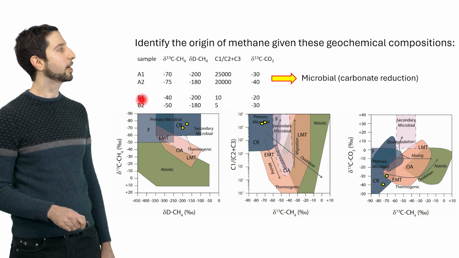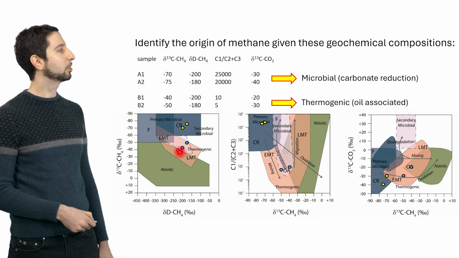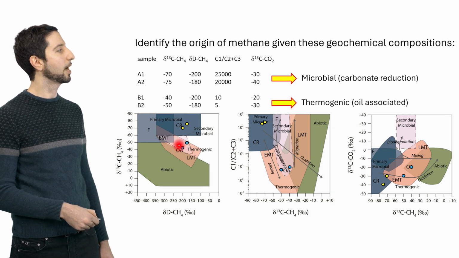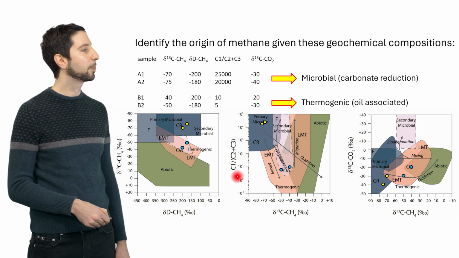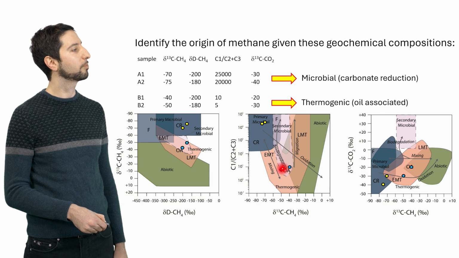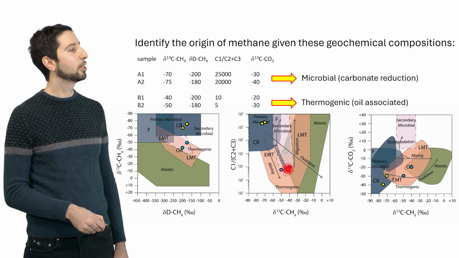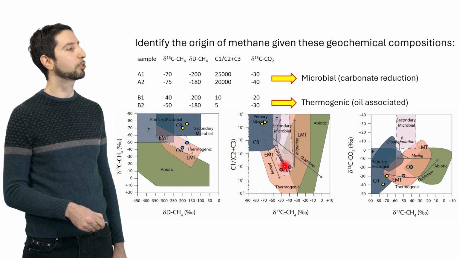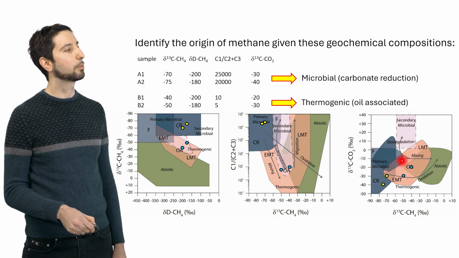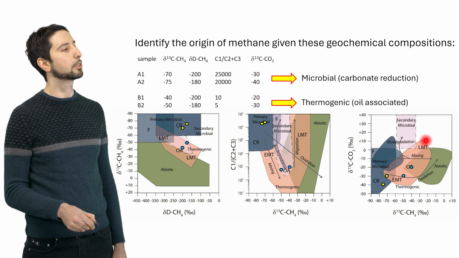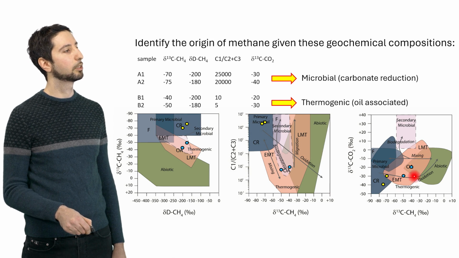If we look at the second area, area B, the samples fall within the field of thermogenic gas, but it can also overlap with secondary microbial, you see. So we really have to look also at the other plots. The molecular and isotopic plot shows that these samples fall here, again, in the thermogenic and biodegradation field. So we really need information from the geochemistry of carbon dioxide to figure out if it's thermogenic or secondary microbial from biodegradation, right? If we look at this third plot, we can definitely exclude that it is biodegradation related, because our sample again falls in the thermogenic field.